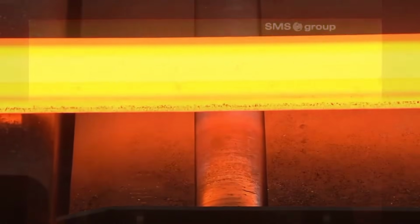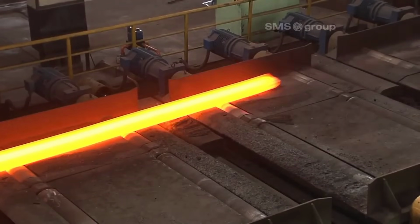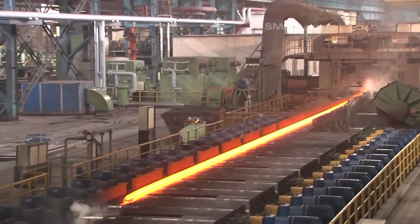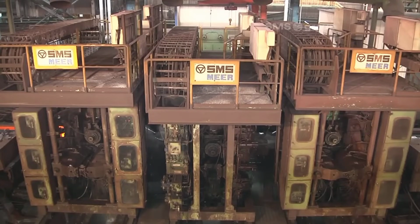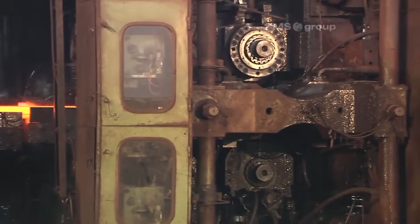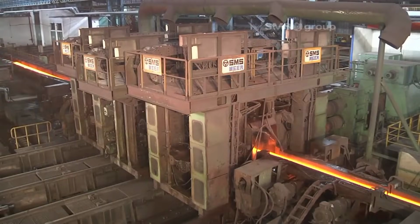The universal rolling process ensures close tolerances, high surface quality, and minimal roll wear, all of which contribute to increased output. Hydraulic adjustment systems and automatic gauge control systems enable rolling speeds of up to 8 meters per second. The rails undergo 4 universal and 2 edging passes to achieve the desired shape and dimensions.